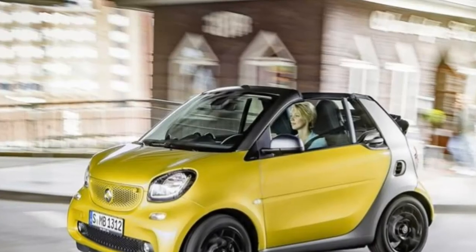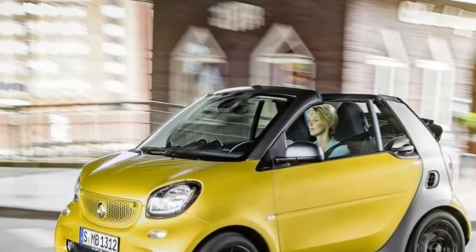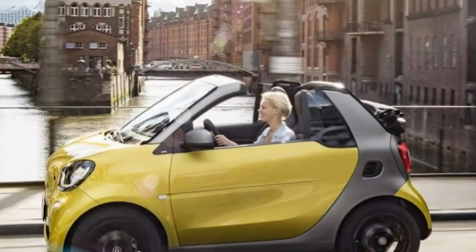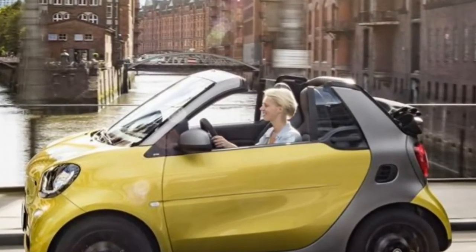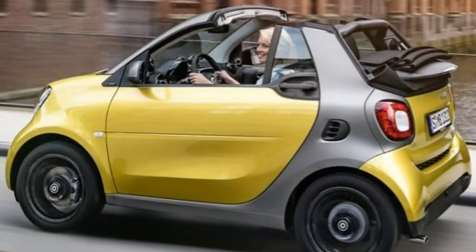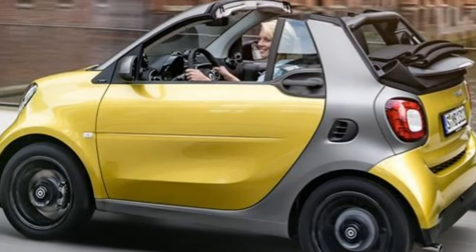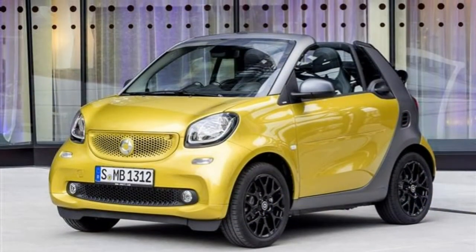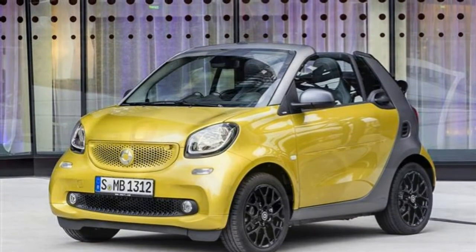Front styling of a chubby Pokemon character aside, this third generation of Smart's diminutive, two-seater convertible is clearly the best yet. And that's simply because it's the first Fortwo cabriolet in 18 years to offer a driving experience that won't leave you inadvertently boasting the neck muscles of a rugby prop forward within 6 weeks of buying the thing.